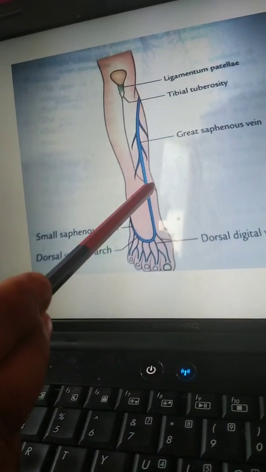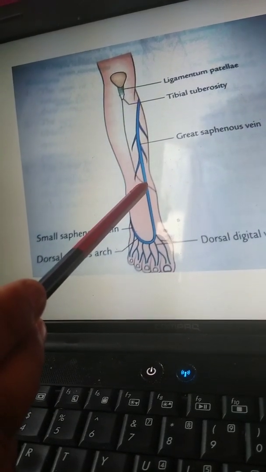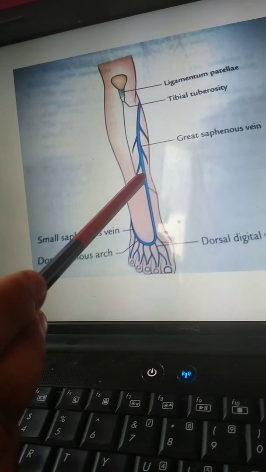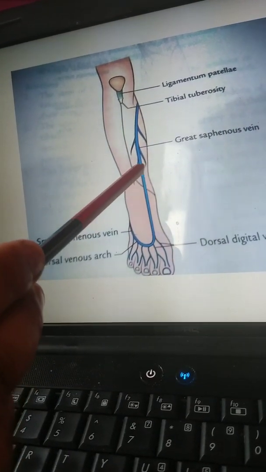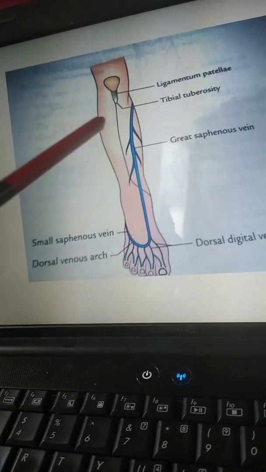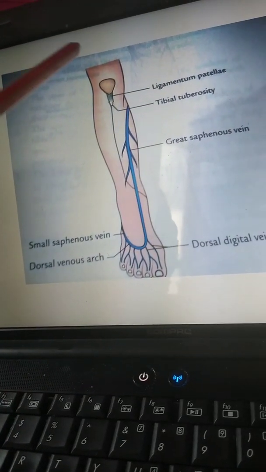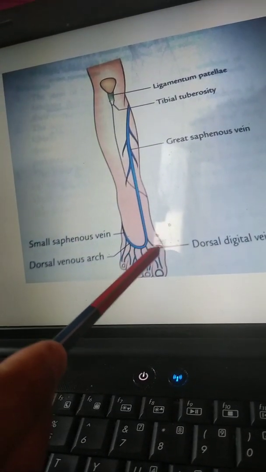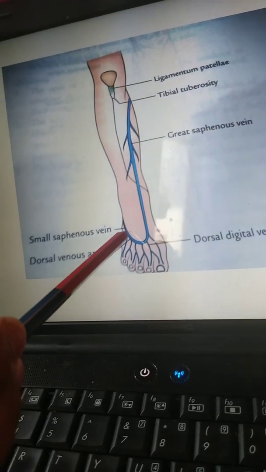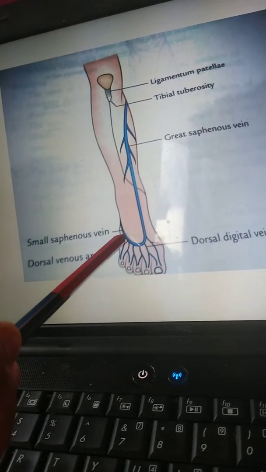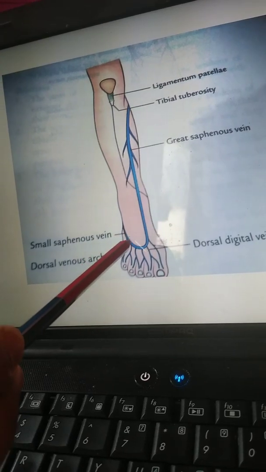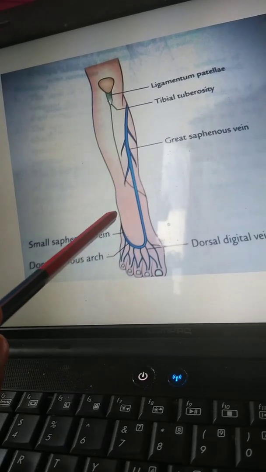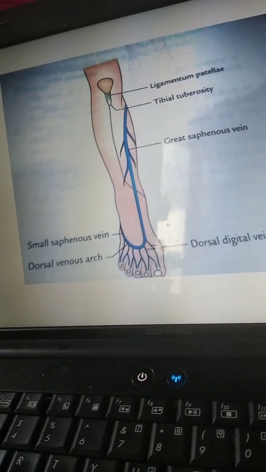the medial surface of the tibia to reach the medial border of the tibia, while it ascends to reach the back of the knee. The saphenous nerve runs in front of the great saphenous vein. Now, the small saphenous vein passes upwards behind the lateral malleolus to reach the back of the leg, where the sural nerve accompanies it.